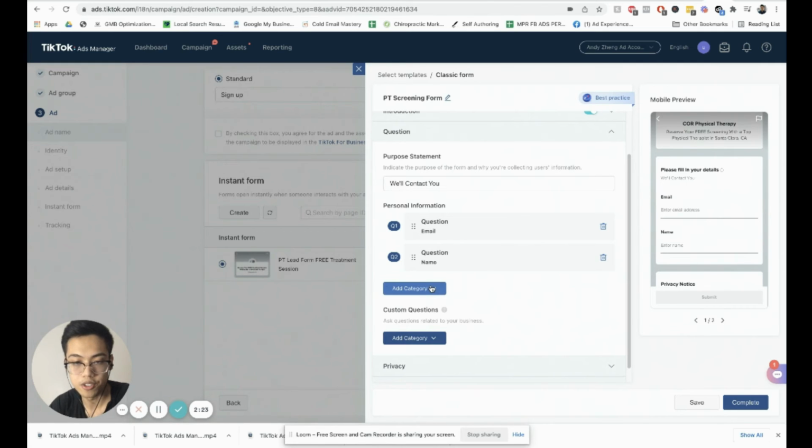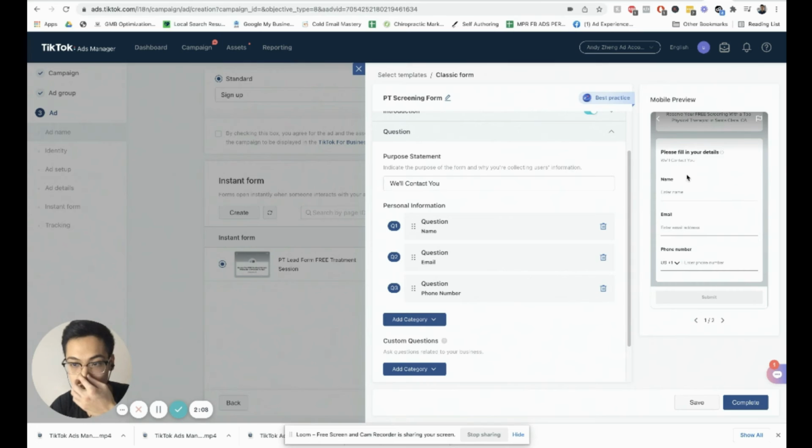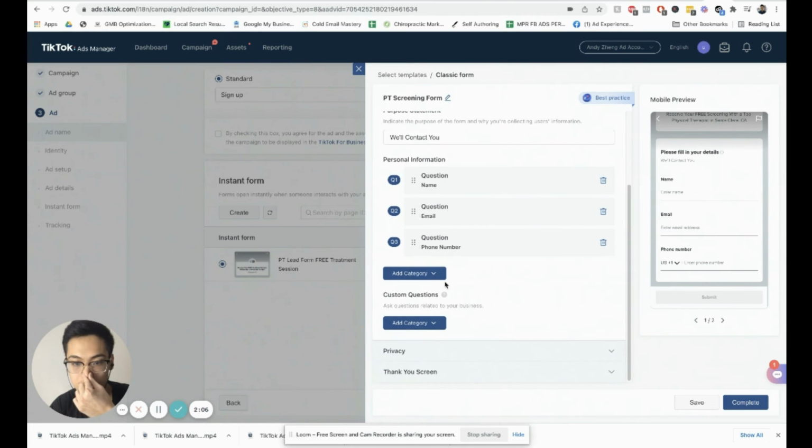I usually like to collect the phone number as well. So their name, email, and phone number. You don't have to do it this way, but this is what we recommend. And then we'll just put the name on the top right here. So name, email, phone number. You can collect other information as well, wherever you need to. But those are the most fundamental ones that we have. And you can do other things such as set multiple choice questions for them to answer, or short answers.